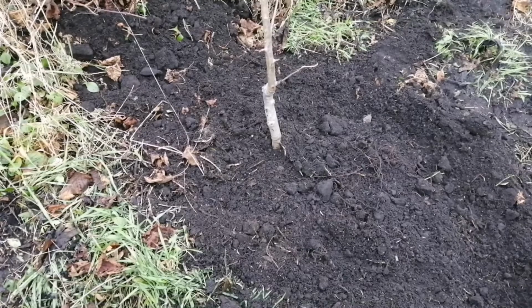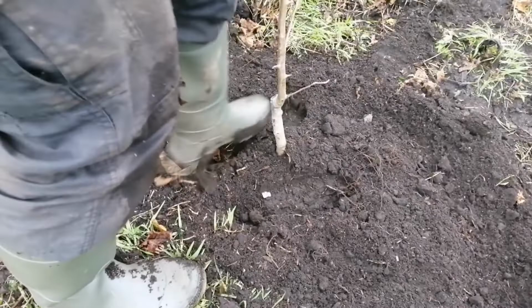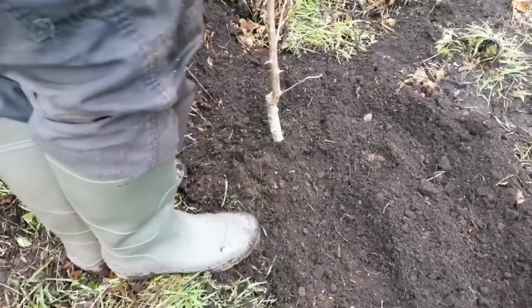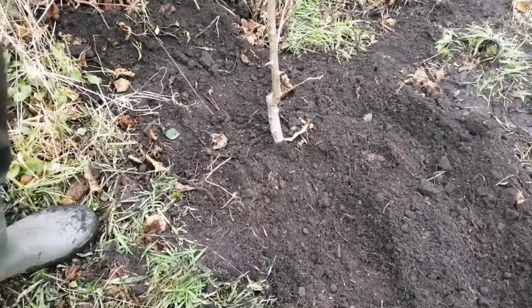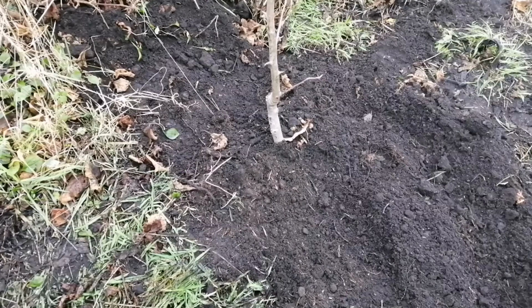If you want to be absolutely perfect, you might want to go in and just say, right, I'm going to just firm it down, just using my weight, not all of it, just a foot in, and then that's it. And again, make sure the soil is around it, and that's it. That's a crabapple tree done. All you need to do now is water it. You always water new plants in, and then away it will go. So, one crabapple tree into a hedge.